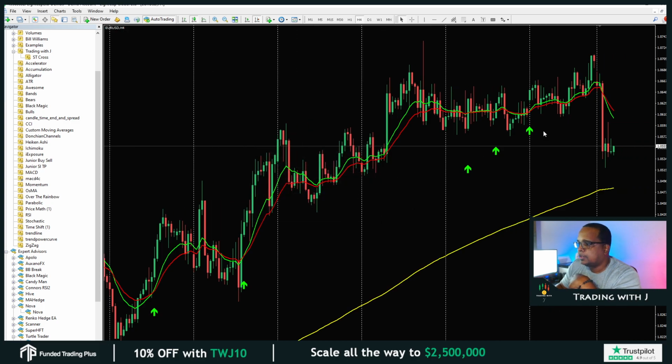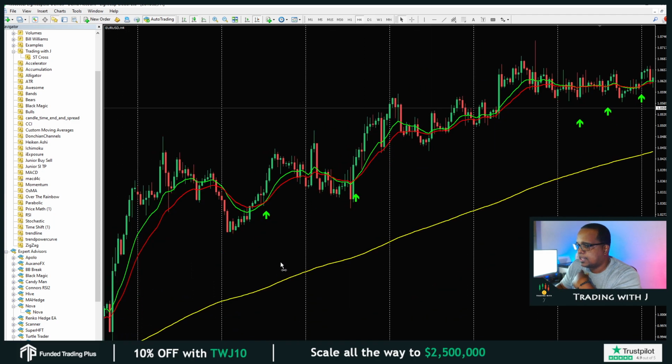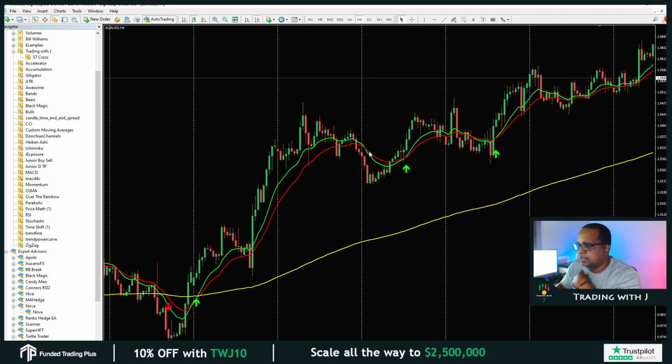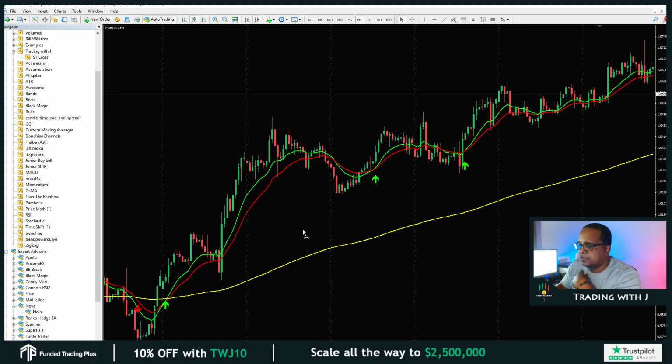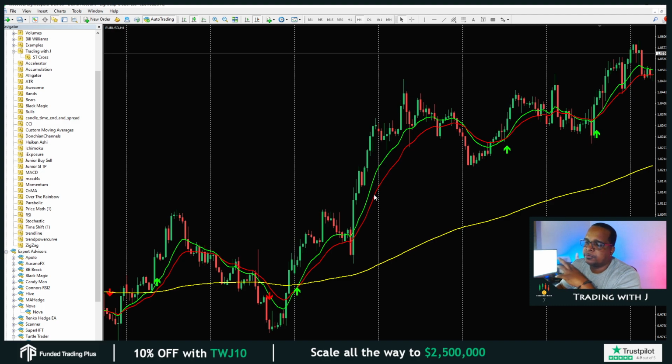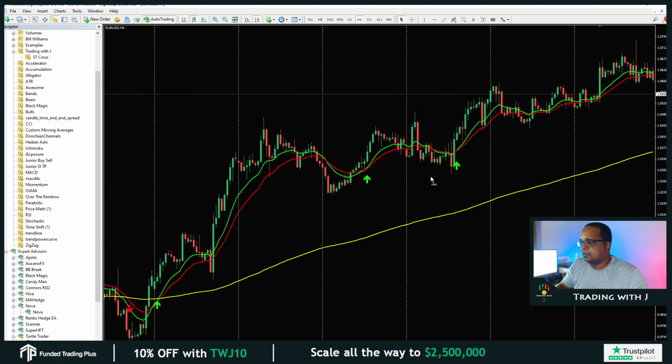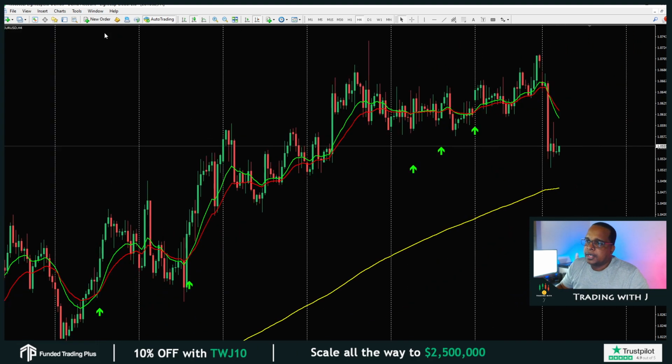So you can see now it doesn't take all these crosses here where it crosses down, because those are false signals basically, like all here, because it uses the 200 to determine the direction of the overall trend, and it only gives signals in the overall direction of the trend. It also gives this signal here: it crossed below the 200 period moving average, but then the fast and slow moving average went above the 200, so it also knows that it's a valid signal. It gives that as a signal as well, right?